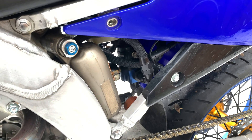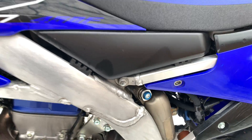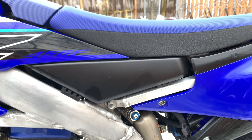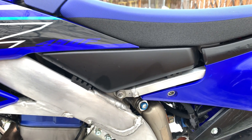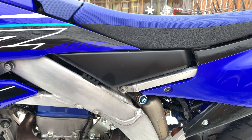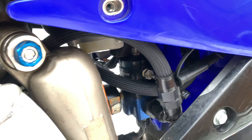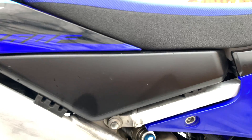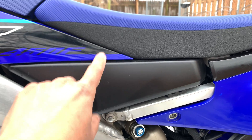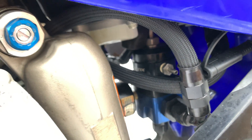The way I'm running it on E85 — because I get this question a lot — is the stock tank has an internal fuel pressure regulator which regulates fuel pressure to 43 PSI; anything above that it bleeds off to maintain that 43 PSI rating. The first thing you have to do is take that regulator out and completely block it off, because you could turn the external regulator up to 60 PSI but the fuel line pressure will never exceed 43 PSI while it's fighting the internal regulator. So this is where I manually adjust my fuel pressure — it has a boost reference port, so there's a one-to-one ratio between fuel pressure and boost pressure.